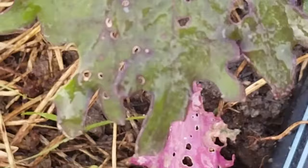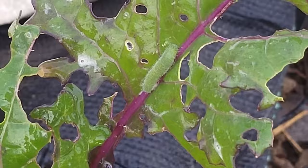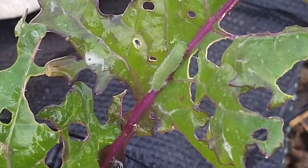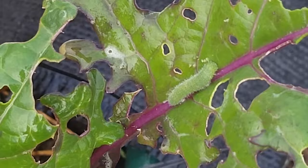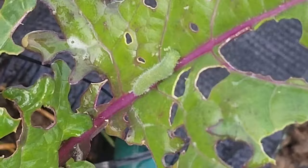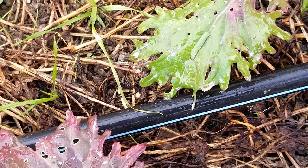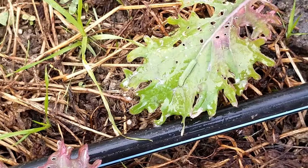Now, what we'll do is we'll come back and watch this, but you can probably already see the worm is beginning to move. So he's already a little annoyed and irritated. I'll come back in a few minutes and we'll check to see what he looks like. So this is just a couple minutes in and he's already starting to move because he's irritated. You can kind of see the head of it starting to move. And what you'll notice is in a few minutes, as this stuff begins to dry on him, it's going to start to really get into his skin. So here's another one we caught, and I just sprayed him a second ago. We'll come back and check on him in a few minutes and see what he's doing.